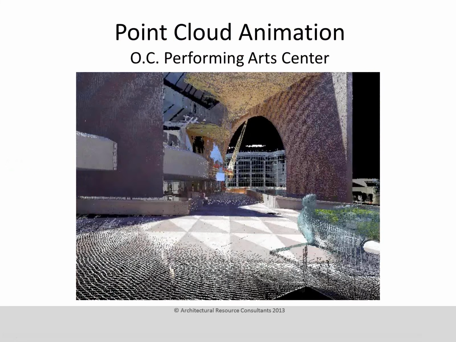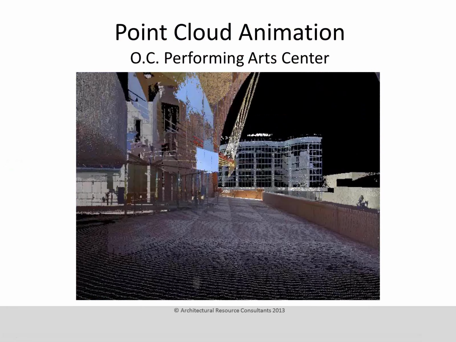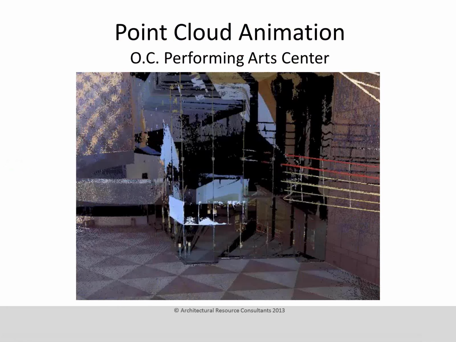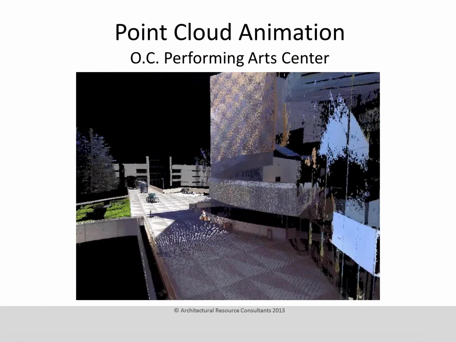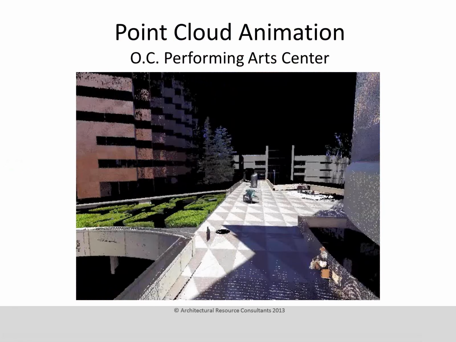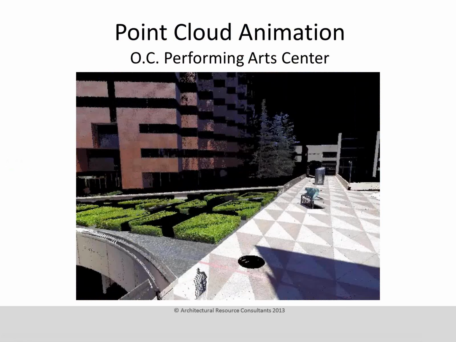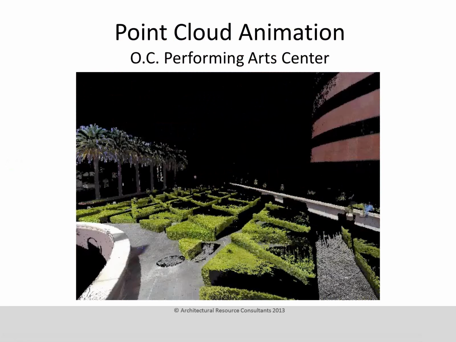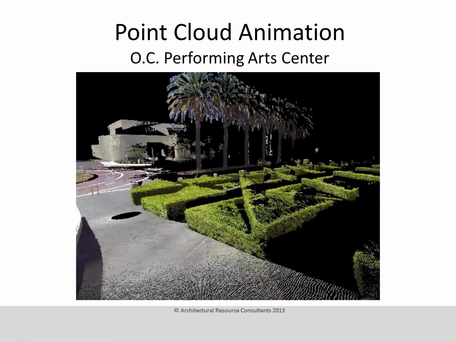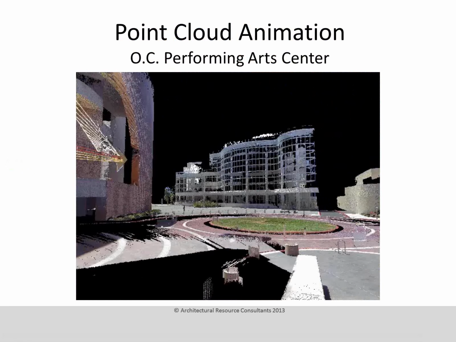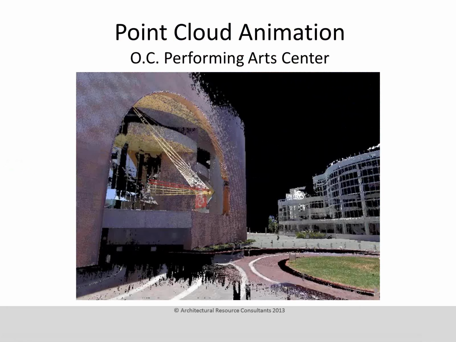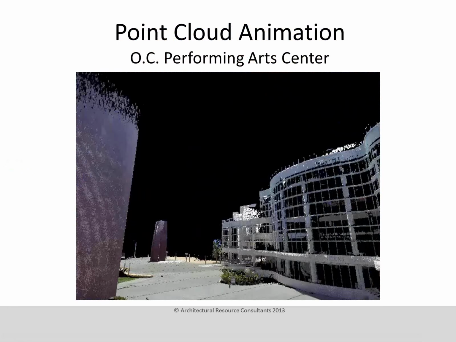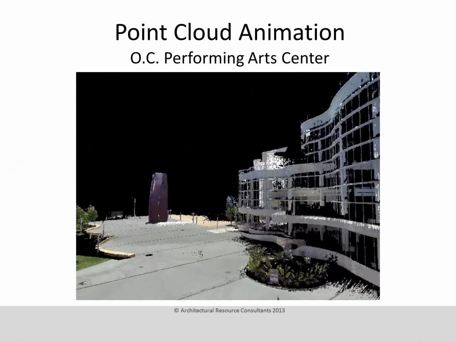Unlike the other animation we looked at, this one has been colorized using real-world color. That's done with an onboard camera on the scanner that captures photo imagery, and we map the photo imagery to the point cloud data. So it gives you a lot more realistic rendition of the data you capture. Now this was done for a quick presentation to the Building Enclosure Council, and we just needed some interesting facades to capture.